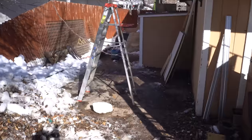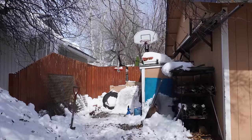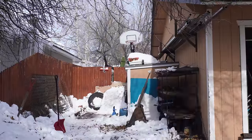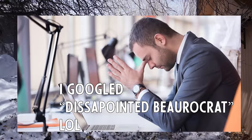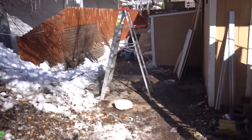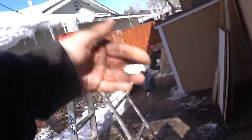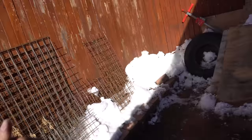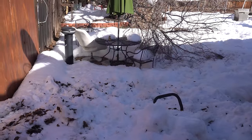My initial plan was to build this shed on the side of the house, and I even spent an entire day removing snow and moving all my stuff from there to get ready. But after giving it some thought, there is no way I can get away with this without a permit. With the ruckus I'm causing and how visible it all is from the street, it will be technically legal without a building permit but I might get in trouble for not getting a zoning permit. So I'm actually going to build the thing back here — which means more snow removal and undoing all the work I did yesterday.